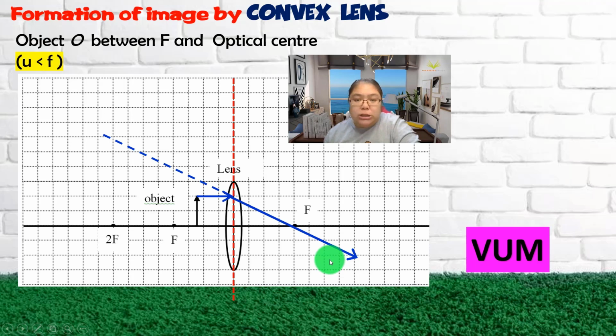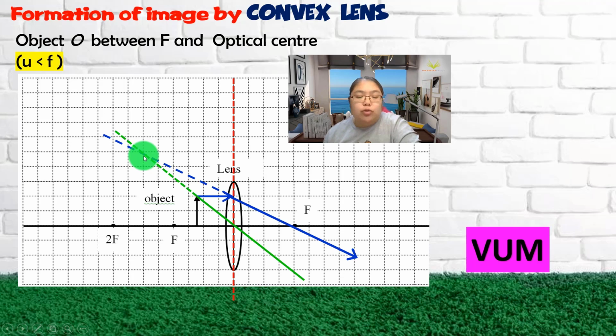Now we continue to draw the third ray. The third ray must pass through the center from the object. Now you can see the blue and the green line cannot touch because they keep opening wider. So I still need to extend the green line, making it longer to part 1. I told you already that part 1 is a virtual part, so we use a dotted line. Finally they join. When I extend until they overlap each other, can you see this point? This one is already an image point.